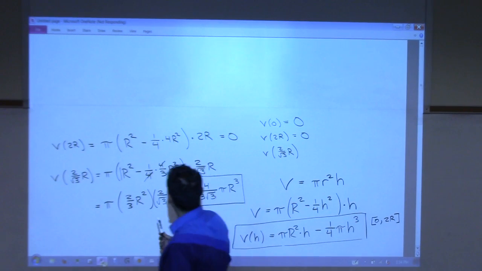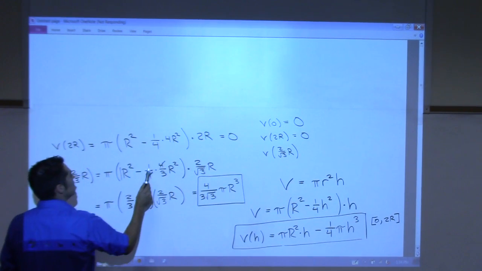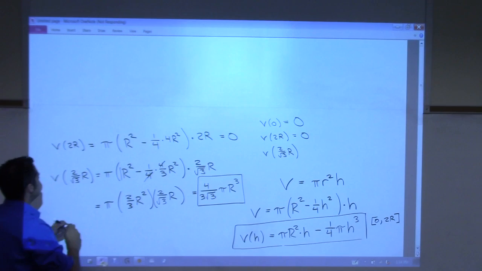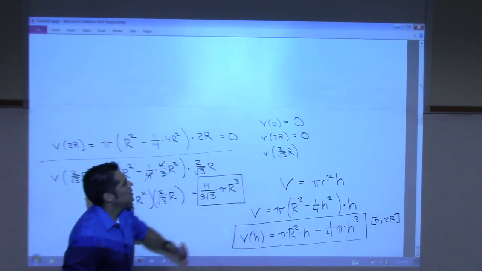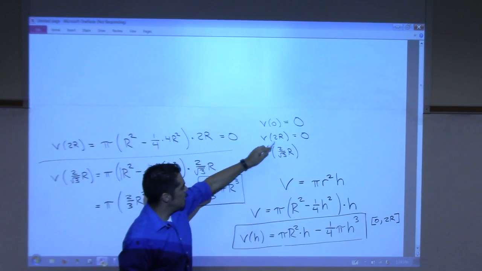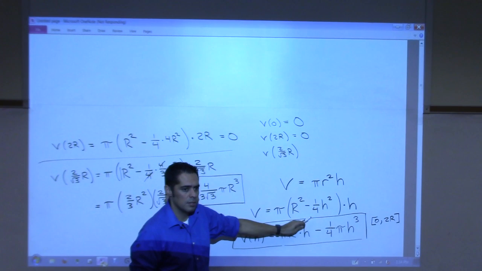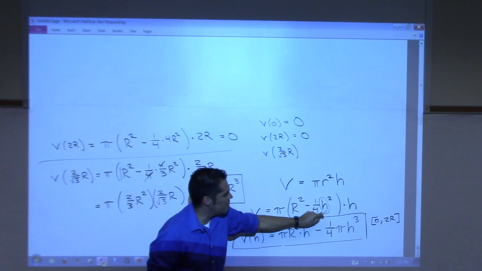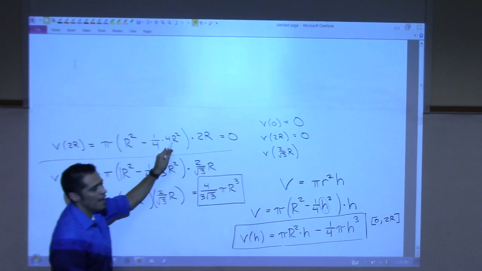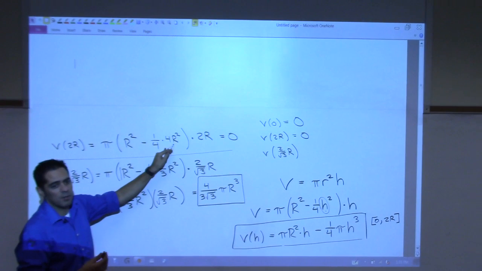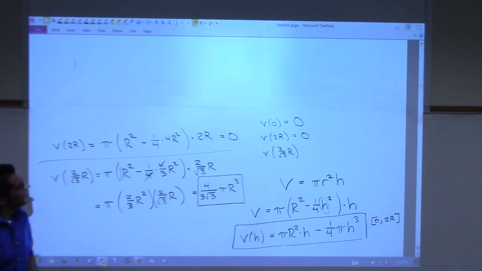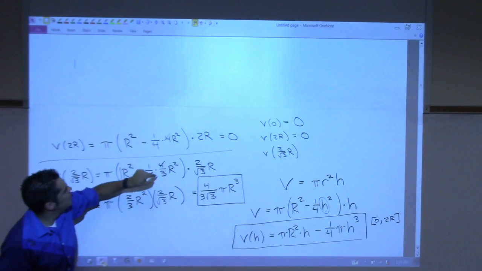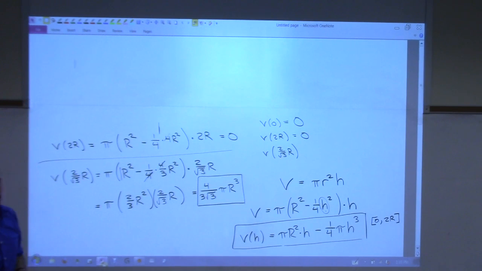Like the 4R squared comes from 4R squared. Where? The first one. Right here? Well, this is a separate problem. I'm plugging in 2R into this equation for h, right? When you plug it in right here, what happens when I put 2R right there? Oh, you squared it. I square it and get 4R squared, which gives me that. Okay. And then the 4's go away. That's a 1R squared, and R squared minus R squared will give you 0.